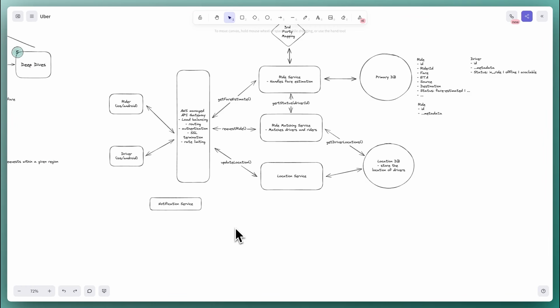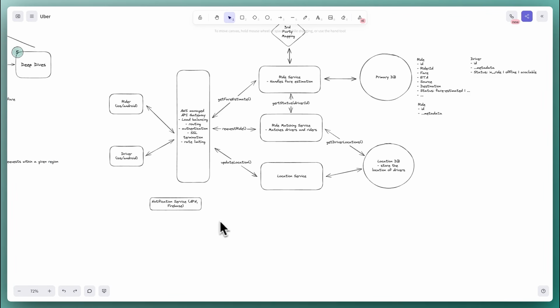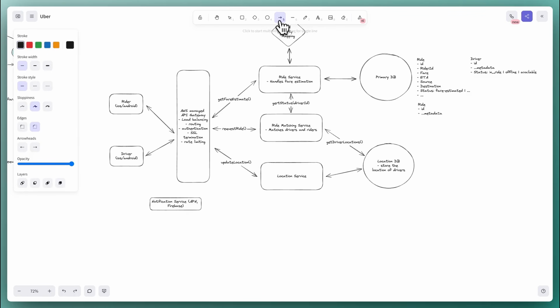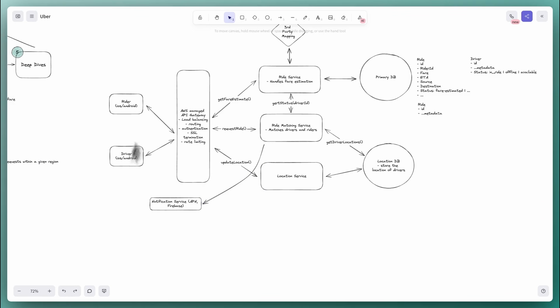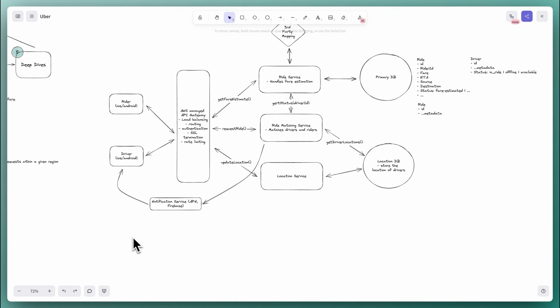A notification service itself is an interview question, so I'm going to black box it for now. And this is going to use Apple push notifications, or I believe Google Android uses Firebase. Am I making that up? Don't quote me on that. But regardless, we're going to use the native push notifications for each of them respectively. Our arrow now is going to be like this, and we're going to send a push notification to the driver's device saying, do you want to accept this ride?